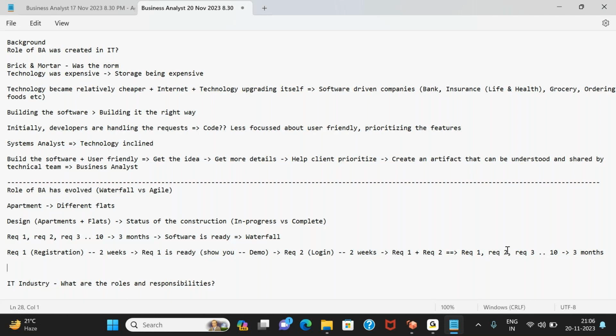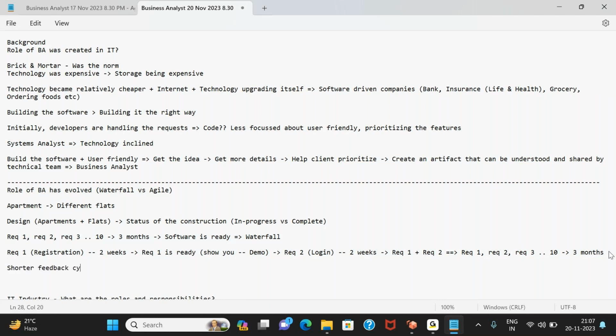No, Rahul. So the advantage of this is like in waterfall model, everything we will be presenting after 3 months. But here, requirement one will be presented to the stakeholder once we are done, so that if there are any modifications, we can go back and redo that. Is it? Exactly. So that's the biggest advantage that we get. So we have something called, technically speaking, a shorter feedback cycle.